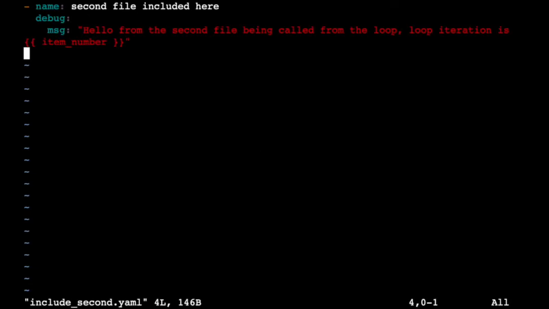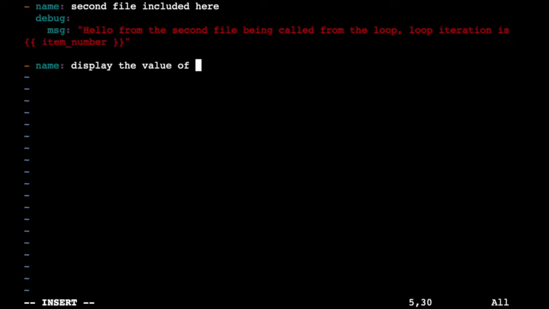We'll go back in and edit our second file, and we're going to add a second task. And basically the second task is going to focus on not the loop iteration, the value of the actual index var, but it's going to focus on the item in the stats array. So hopefully in the second task we're creating here, we're going to start to see the A, B, and C, or whatever values are in our array.